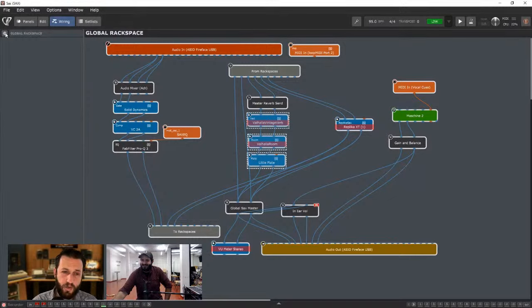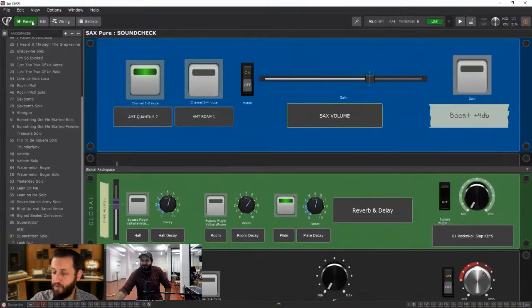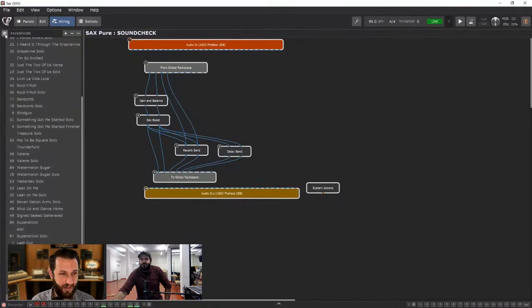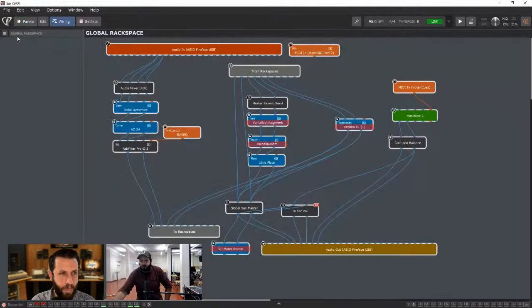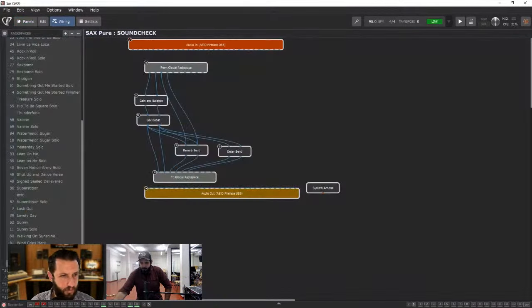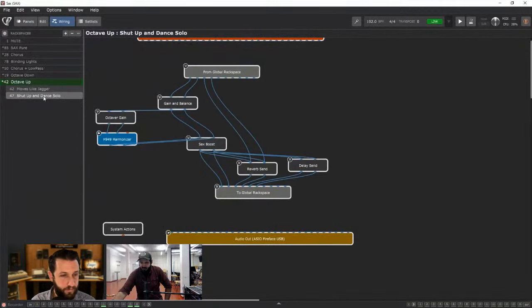So are there any songs where you're doing processing that makes your saxophone sound not saxophone-ish, and you made that intentional choice on purpose? I have some effects going on. Again, I'm not going crazy. Where are we? So I have, you know, Shut Up and Dance. There's this synth solo that I play on sax, and I have an octave going an octave up. So it sounds like.